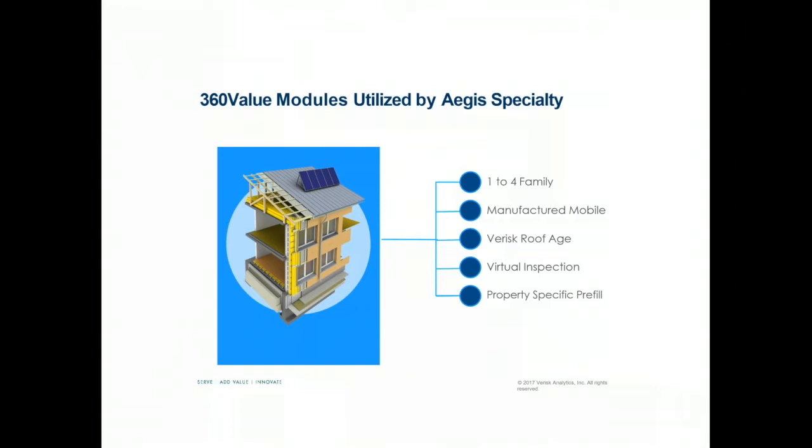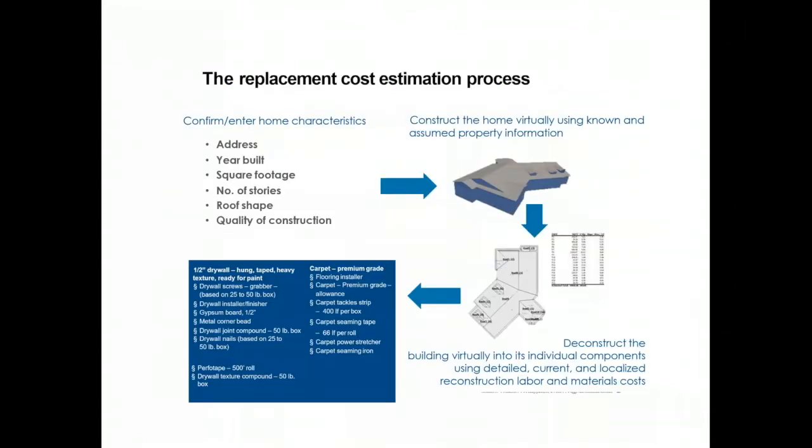There's a virtual inspection. There's some property-specific pre-fills of data, and there's a new smart source tool that goes along with that, which we'll touch on as well. So it's a pretty comprehensive package of modules that we've licensed together, and they're all seamlessly integrated when you use it. All this stuff is running in the back end.